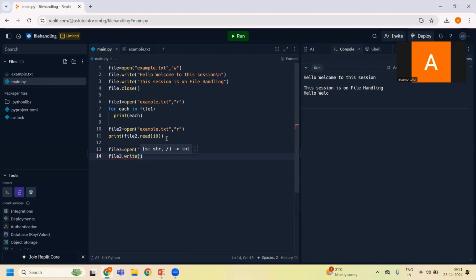So I'm going to use my write method, and only one bracket is more than enough.